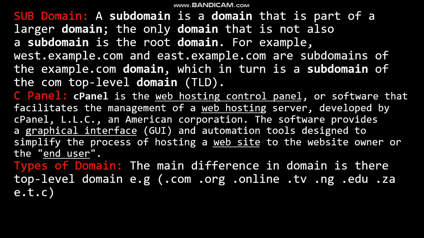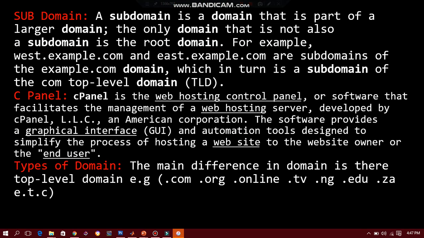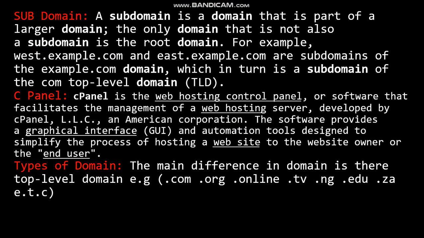Now, what is cPanel? cPanel is the hosting control panel. When you are already hosting your website with a hosting provider, what you need to be concerned with is your cPanel. It is like your file manager and at the same time your settings, as you have them on your phone. From cPanel you can control how your website looks and what it has to offer. You can switch off your website from your cPanel and make it unavailable for a while. Also, you can manage your files from your cPanel.